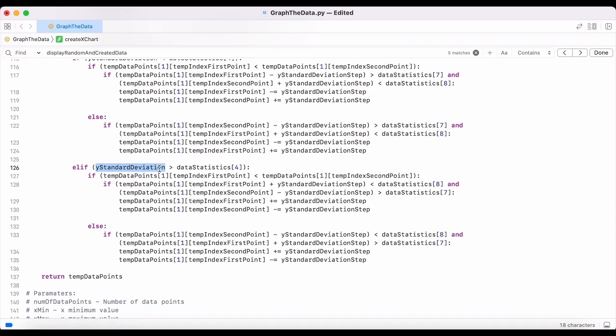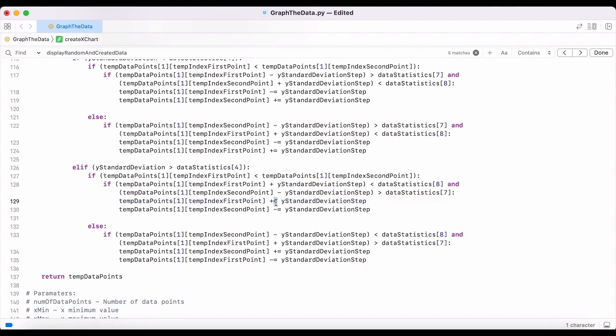So if the standard deviation is greater than what we want, then we want to make it smaller, obviously, and bring them closer together. So if the first point is less than the second point, we are going to add to the first point and subtract from the second point, making sure that they are still within our range.